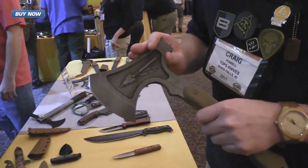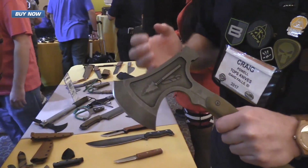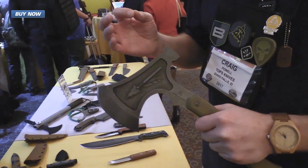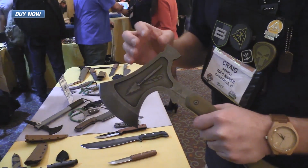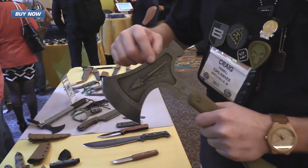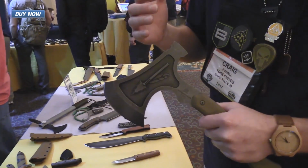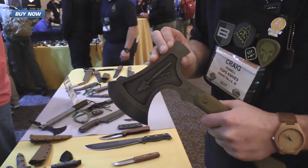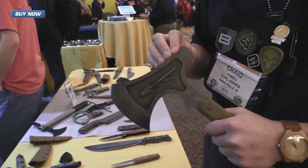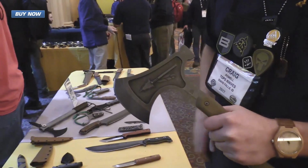The best feature, though, is the milling. Up here at the top, we had to take some steel out to reduce a little bit of weight, make the balance right, and make sure that this thing was going to be user-friendly. And as we did that, we decided, why not make it look good too? So we thought about what to do. We came up with a kind of a spearhead design that you would think of when you think of a tomahawk, and we talked to our CNC guy about it, and he said, you know what, I think I can do that, and it came out amazing. I mean, it's just gorgeous. Probably the coolest thing that we have on our table is that. So we're really looking forward to this one.